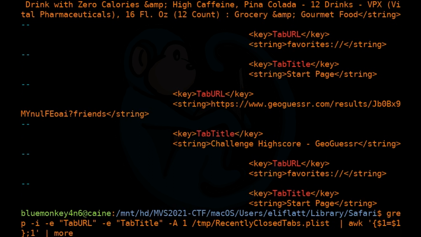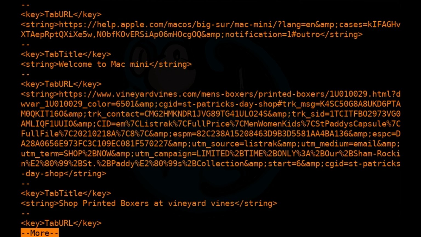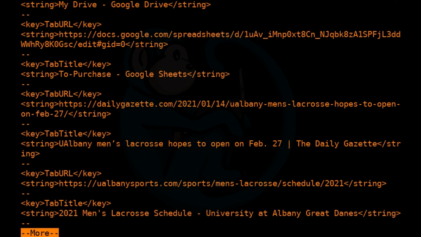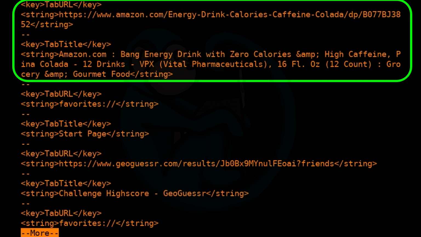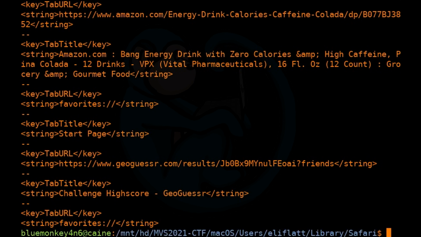What this particular awk command is going to do, by the nature of awk, is strip out the white space, so spaces and tabs it's going to get rid of. So basically we're going to be left with a list of results without leading spaces, so it's a little easier to read. And so here we can see that this looks like an energy drink that was of interest to our user Eli.